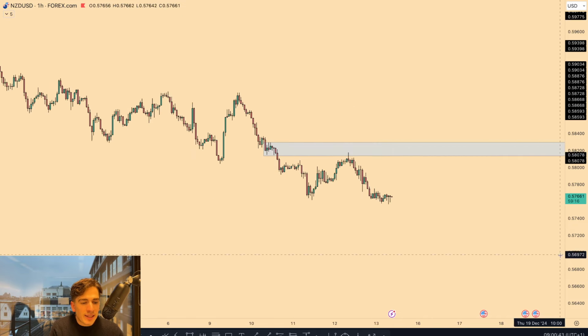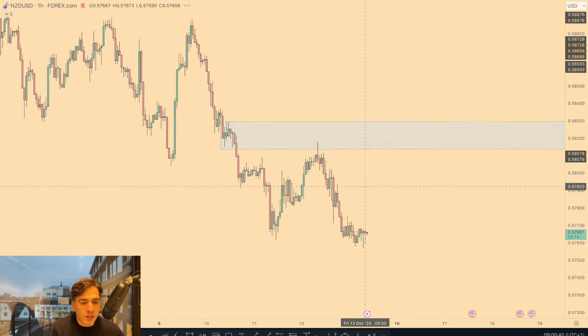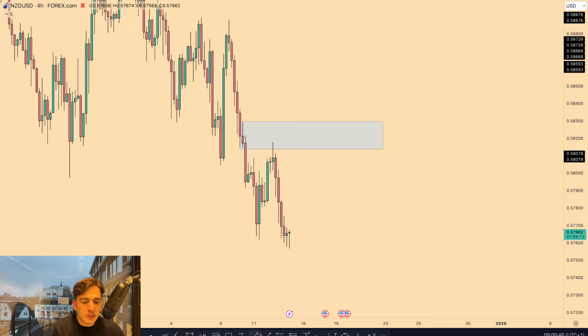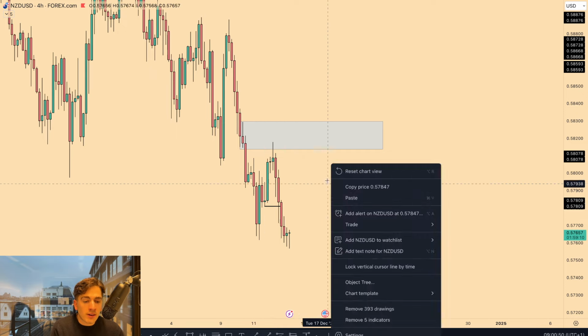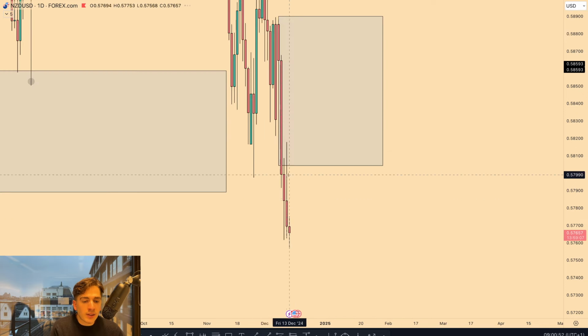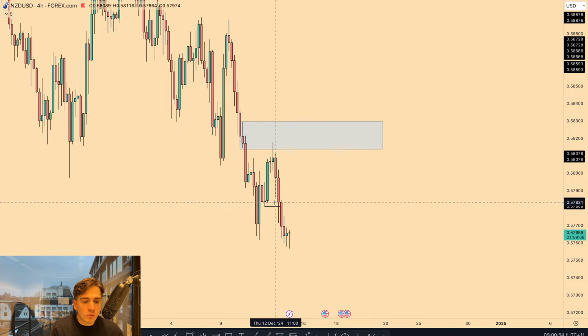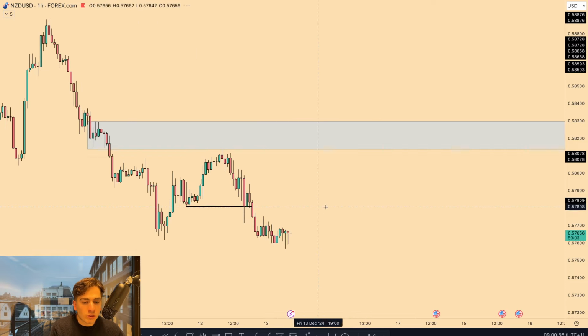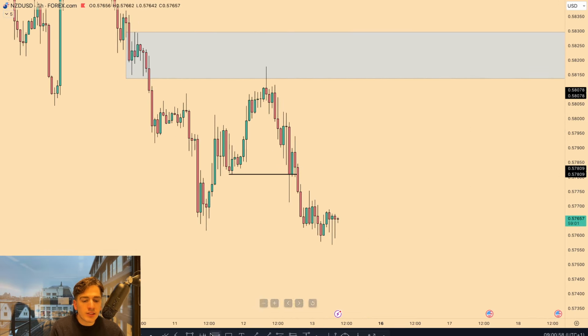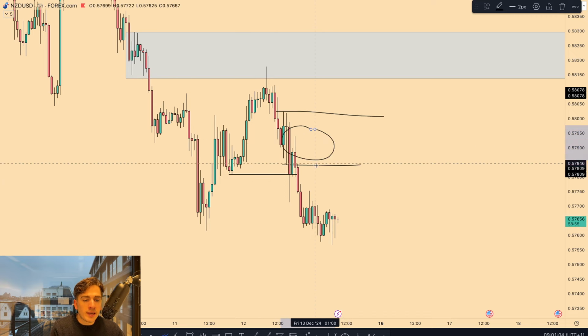For myself, again, there was not a very high conviction play here on NZDUSD. However, we did break the 4-hour fractal low, and then you see again, okay, the daily fractal is bearish. The 4-hour fractal was bearish after this low break. Then you go in towards the 1 hour. And then you see that as soon as you break the 1-hour fractal low here, right? So this low over here, this buy before the sell then becomes your supply zone. You tap in and then you sell off once again. So some really nice price action.